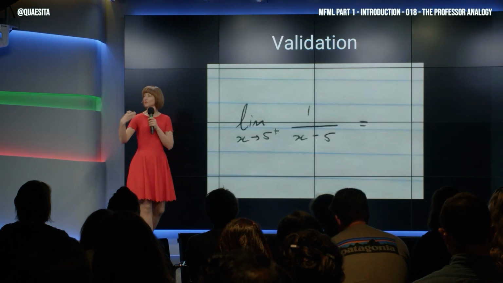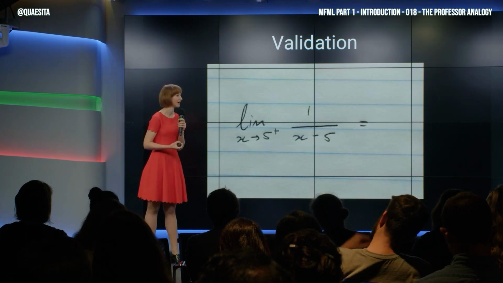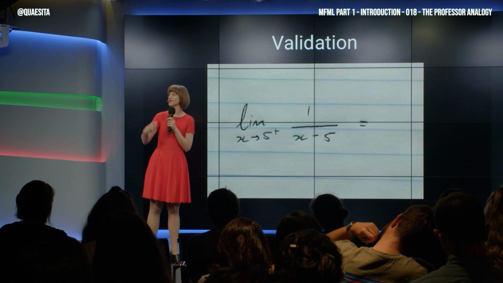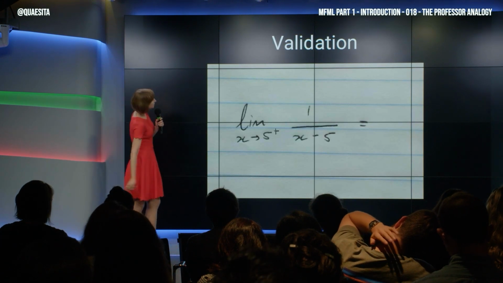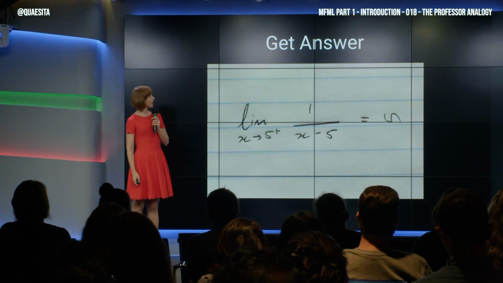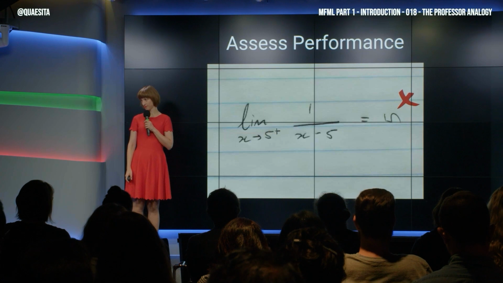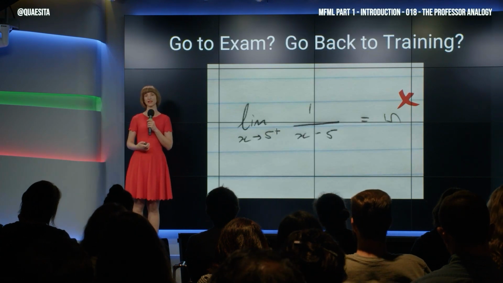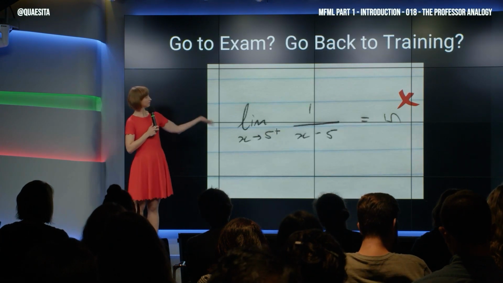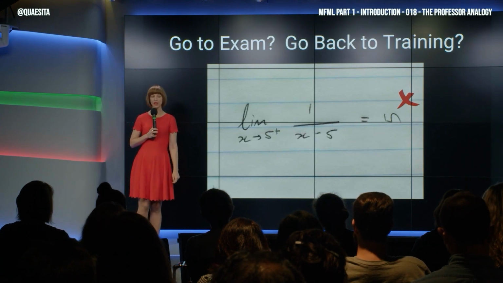A safe environment to try it out, where you're still allowed to go back because the stakes are not high here. A soft interim test. So let's try another one, apply our model. We get performance, and turns out that's not how math works. And based on this signal, we then can ask ourselves, fine, should we go to the exam or should we go back to training?